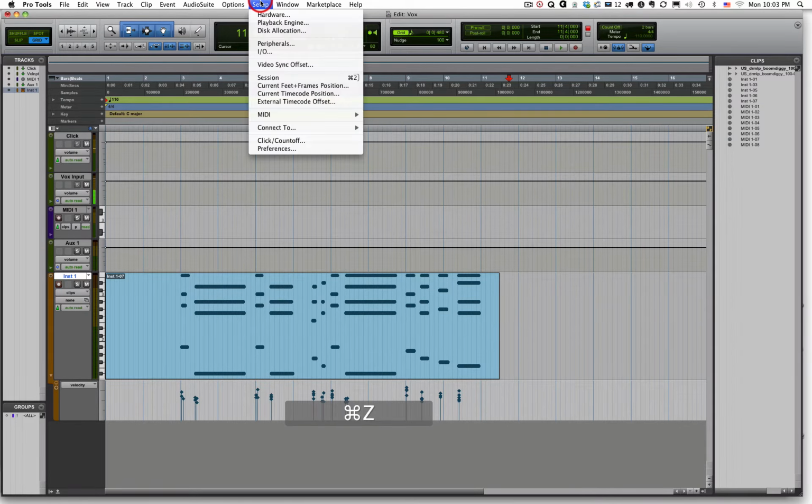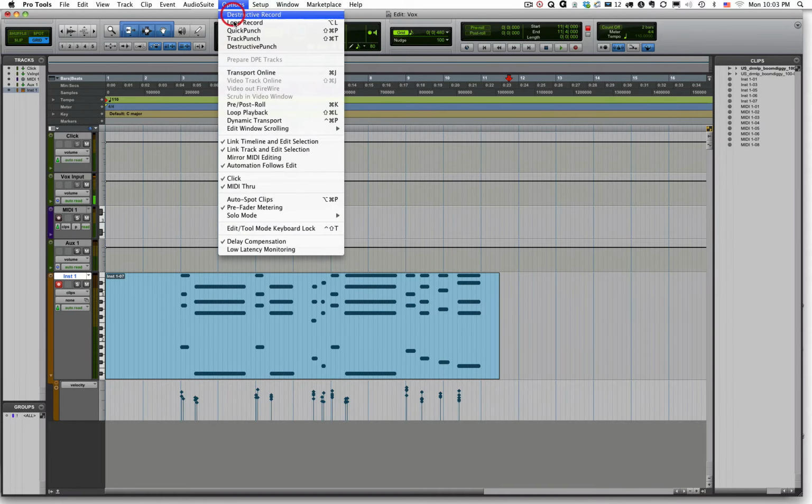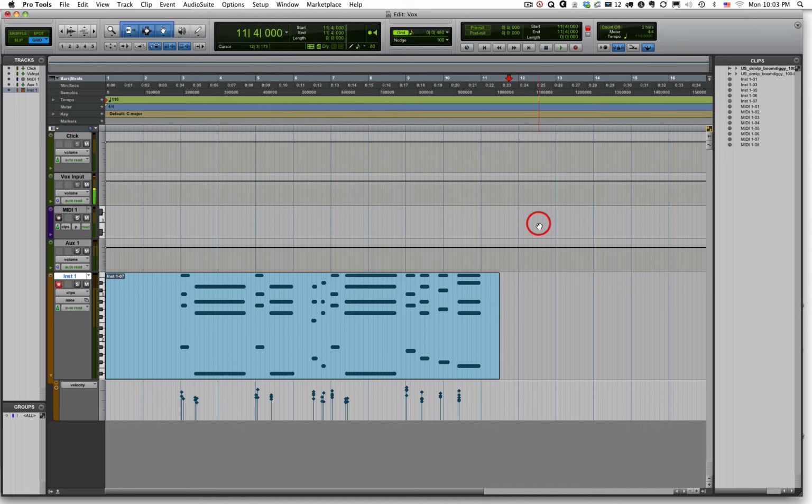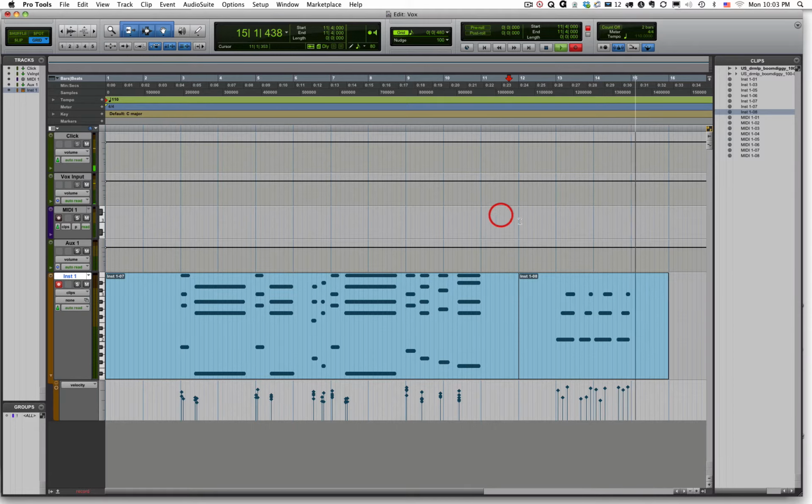Now if we turn MIDI through off, which is under the Options menu, and go ahead and hit record again, I'm playing, but we're not hearing it. If we play back now, we will hear it.